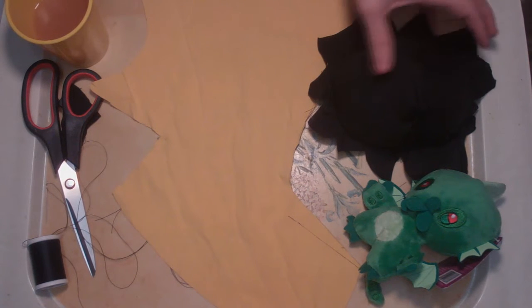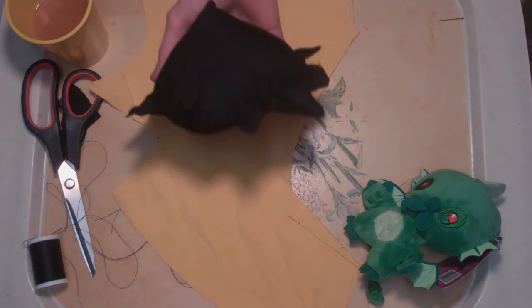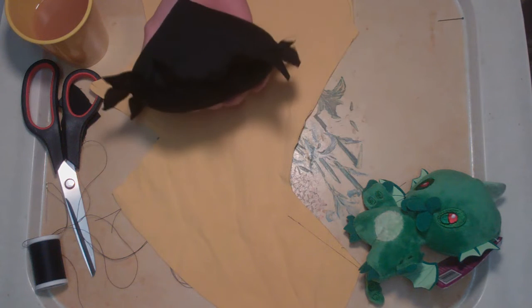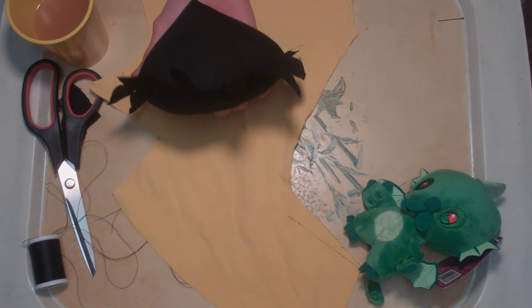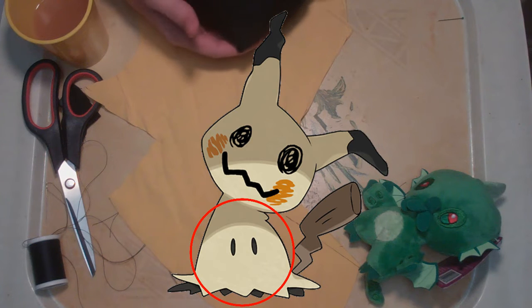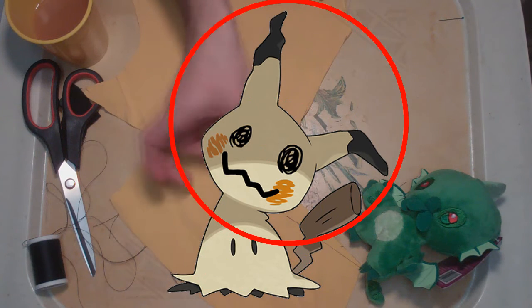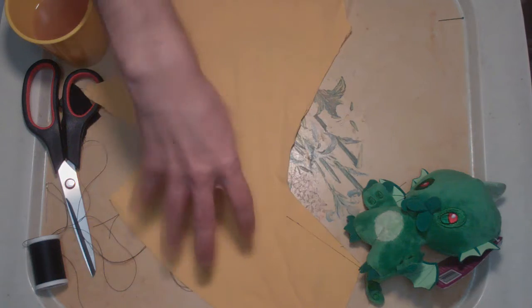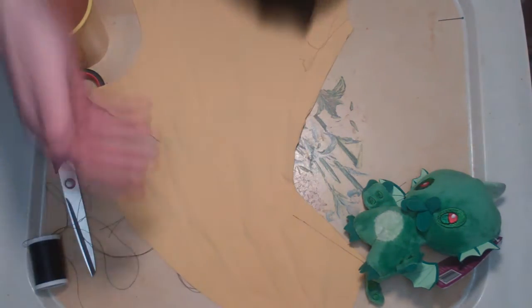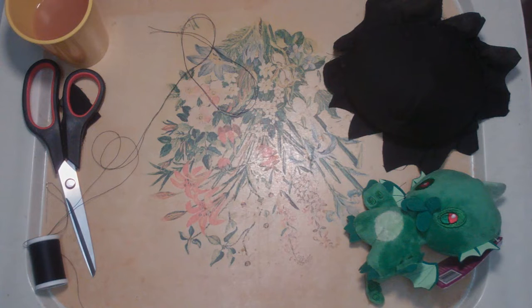Unfortunately, once I saw the proportion of his body to his head, you might be able to notice that his head is ever so slightly larger. With this size of body, because this would be the bottom part of him, it would look like this. I can't make the head big enough and cut out the right shapes up here, slightly bigger and everything, with this piece of fabric. So I've decided to use that one for a different project and take out a new piece of fabric.